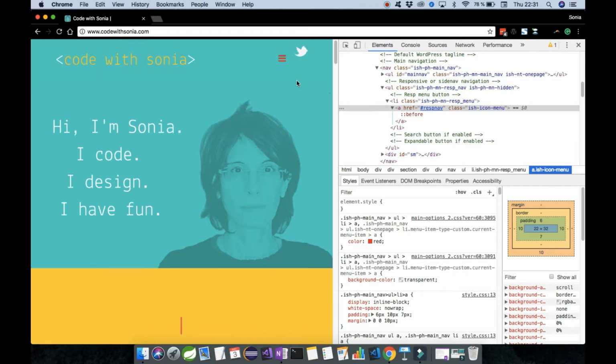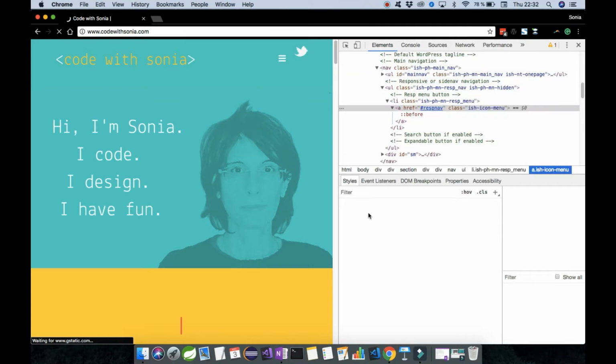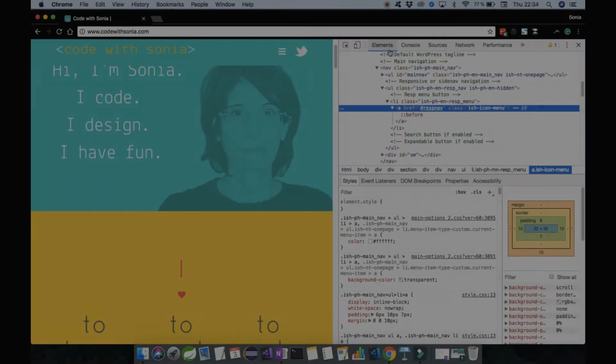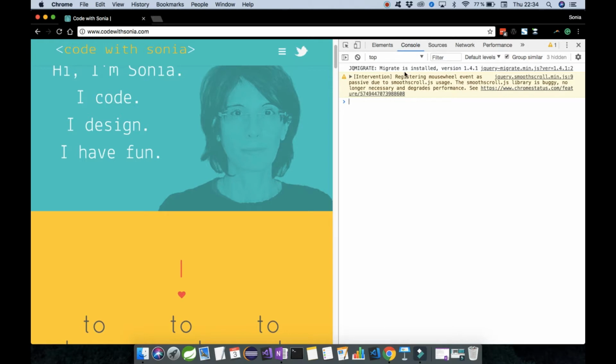This is a very interesting functionality because it allows you to see how things will look before you actually write the code. Those changes I do here are going to stay here until I refresh the page. If I refresh it, they disappear. We will be using that Elements tool a lot, and you will learn how to use it as we need it. Just let me show you something about the Console.